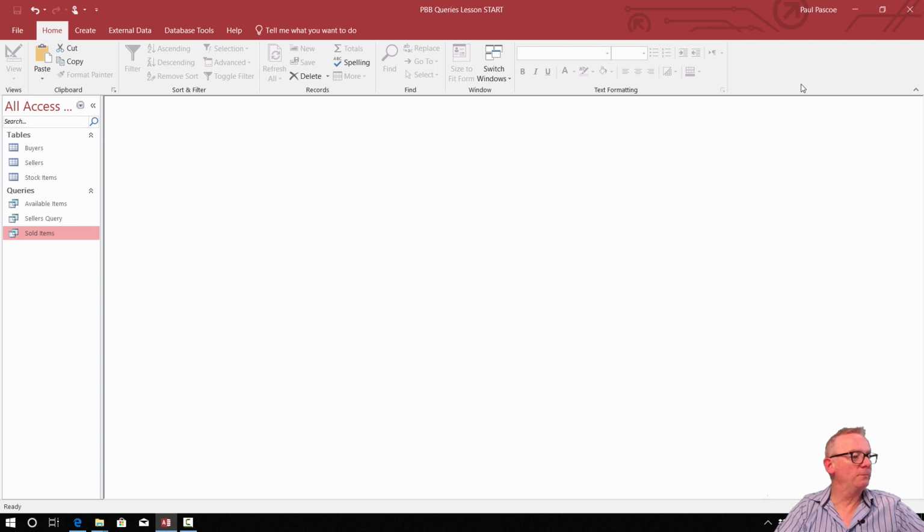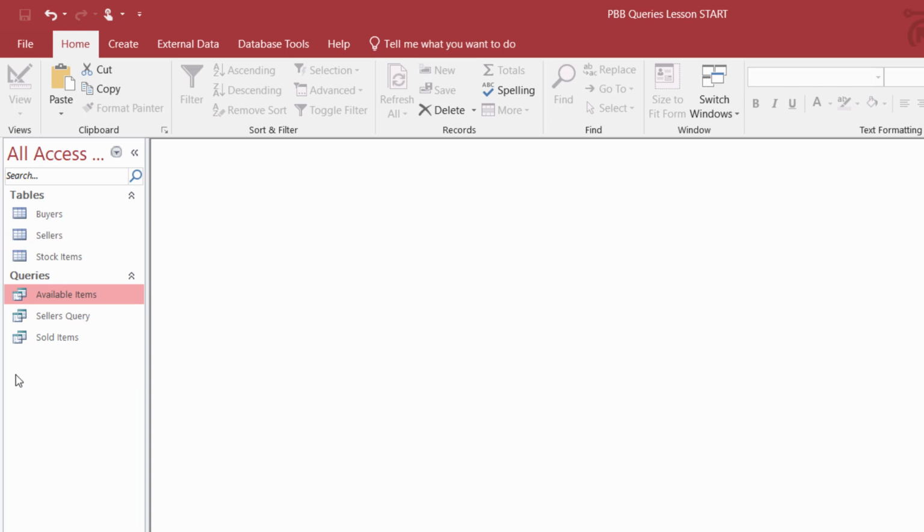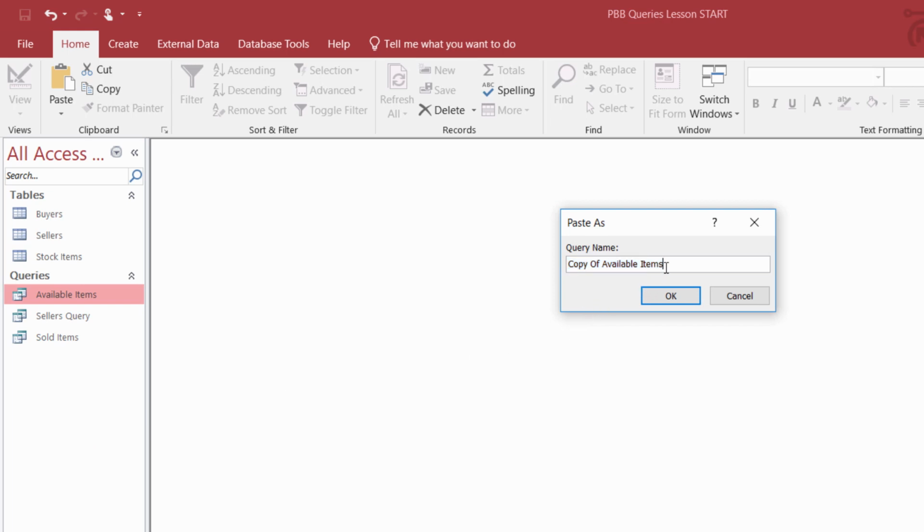We can also create a stock item query where we're going to choose whether we want available, sold, or out of stock ones, which ones we want to see. How we do that is we go to our available items query, copy it again and go down into this white area in the left-hand column. Remember, there you do paste, and that will paste a copy of it. This one's going to be called choose the stock status. We're just trying to show you quite a few things that we can do with queries in Access, and that's why it's such a long lesson.